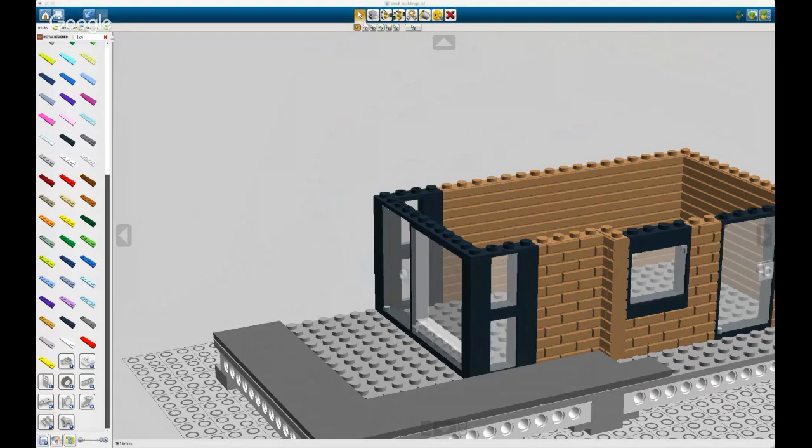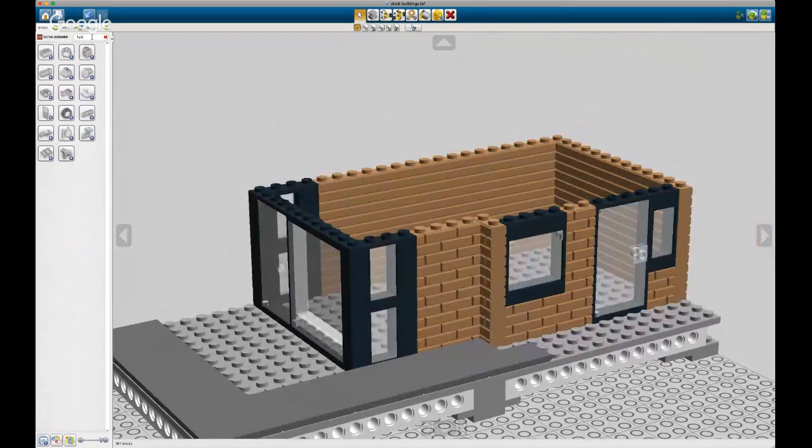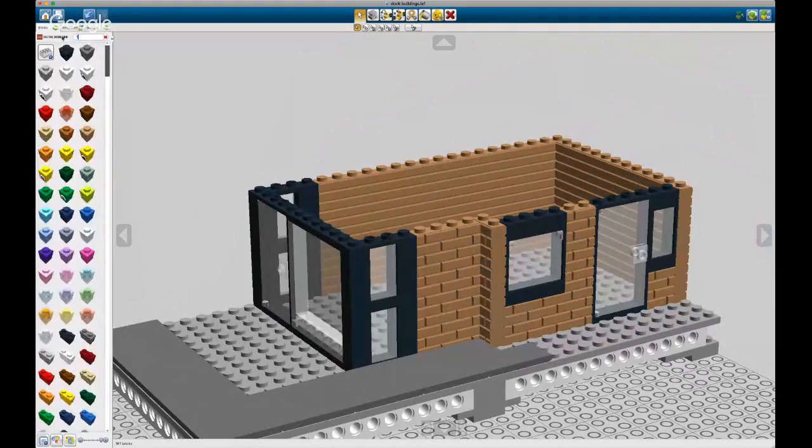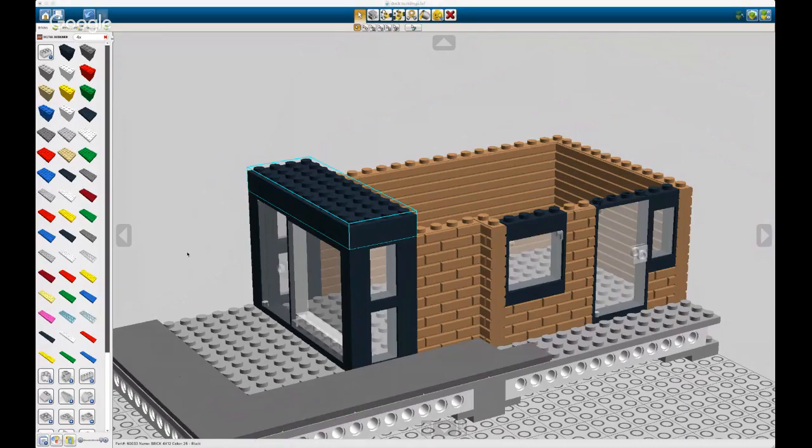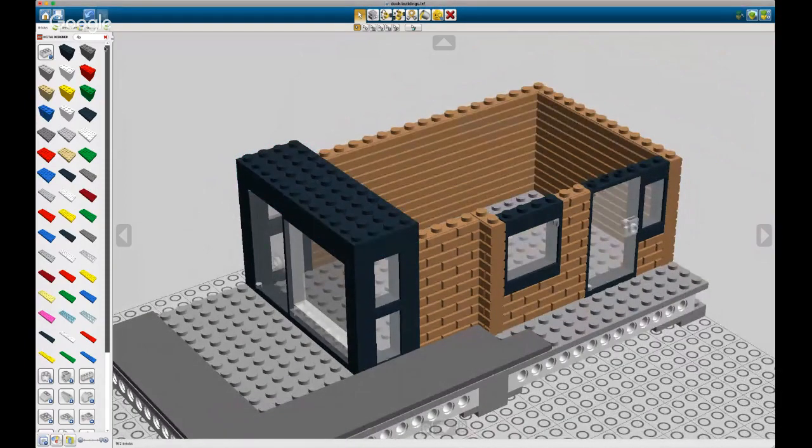I wonder, can I drag this onto the? Does that work? No, it doesn't. All right. I just wanted to know if I could drag a picture onto what I was doing. Either way. Let's see here. 1x4. Actually, I should be using 1x2, or rather 4x. Just want to see what I have available here. Oh, that's great. I have a 4x10. I think that's what it is. Yeah, no, 4x12 piece right here that I can use.